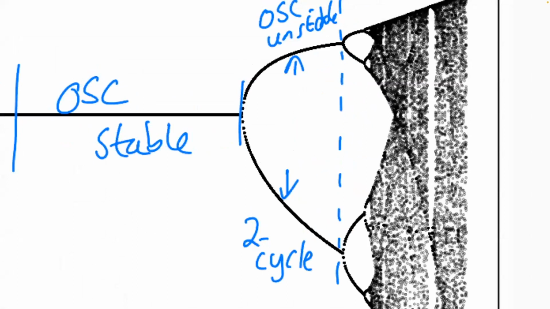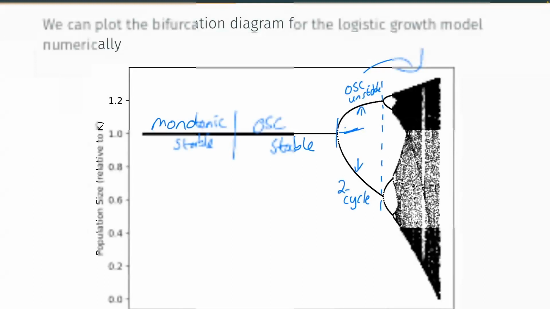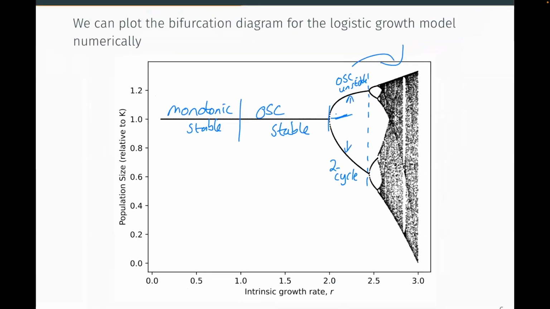My screen stopped working. Let's try that again. I think it's because this is a very large image, which is why it doesn't like me zooming in on it. So I won't zoom in. At this point here, when R is 2, you're not letting me draw this. At R equal to 2, I'll just point here instead. There we go.